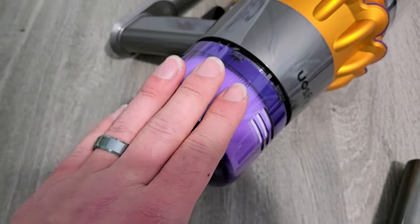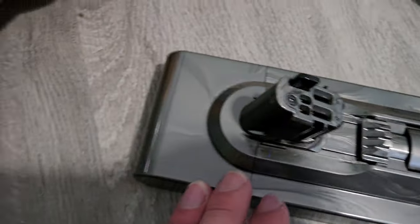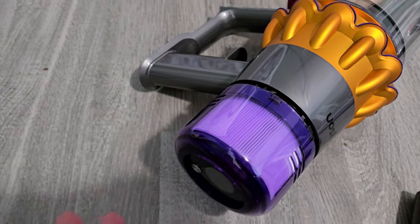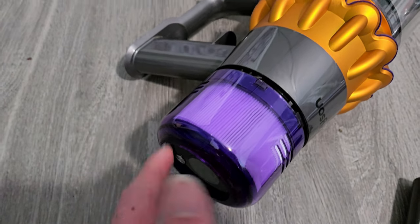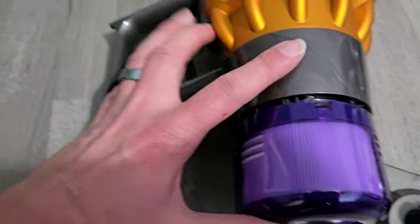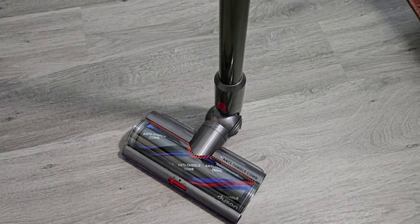If you tend to swap batteries out, what you might want to do is actually get a second one of these, because if this gets nasty and over the course of a couple batteries you need to clean this, you can clean it and it stays wet. There's no real drying, you just gotta let it sit out. You can get a second one, slap this on while you're using a different battery, and you can just kind of go through them. But again, if you're going that route, you might want to look at something more commercial than this.